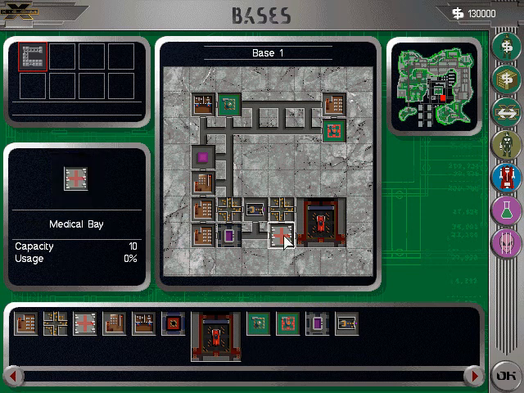Here we have the medical bay. As you can see on the left, it can hold up to 10 people to heal, and it shows the usage percentage. Your soldiers are automatically put in here when needed, and you can actually still use your wounded soldiers, which is pretty neat in this game, as opposed to UFO Defense and Terror from the Deep. In those games, you couldn't use your soldiers until they were fully healed. This one, you can use them as much as you want.